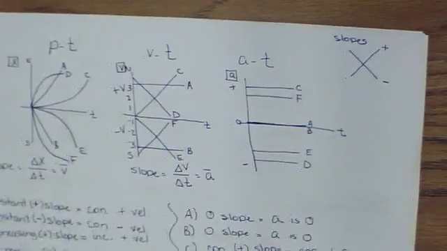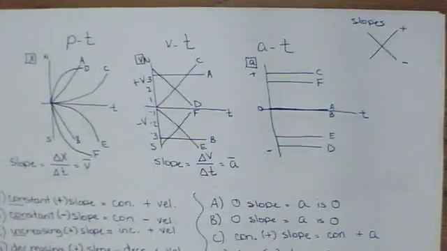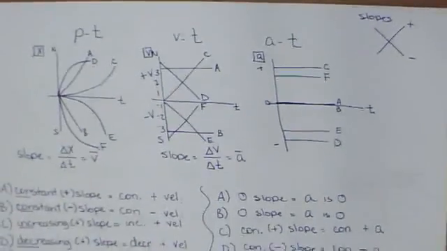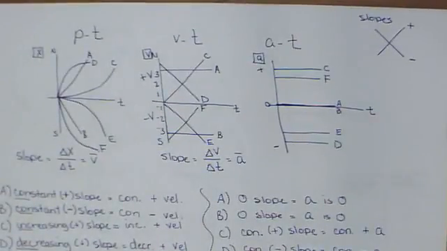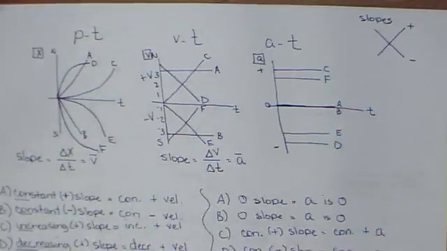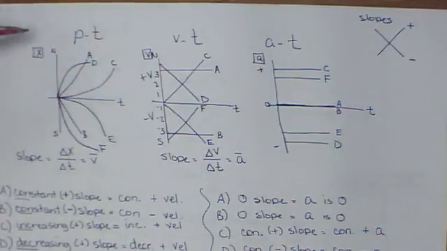Okay, this is Ms. Crockett, and I'm going to do a video that encompasses position time graphs, velocity time graphs, and acceleration time graphs. In all three cases, time is on the x-axis, and on a position time graph, you will either see an x or a y on the y-axis. The x denotes horizontal position, whereas the y would be a vertical position.